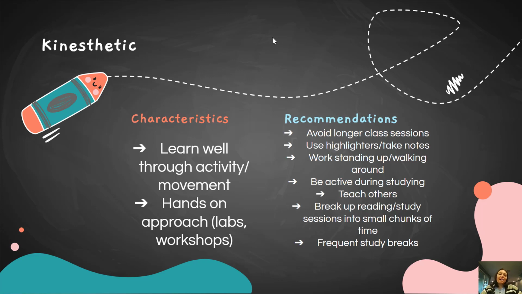Okay, so kinesthetic learners learn well through activity and movement. You might be someone who really likes hands-on approaches like labs and workshops. If you are a kinesthetic or tactile learner, try to avoid longer class sessions where you have to sit still for a long period of time. And surprisingly, using highlighters is also a kinesthetic strategy.